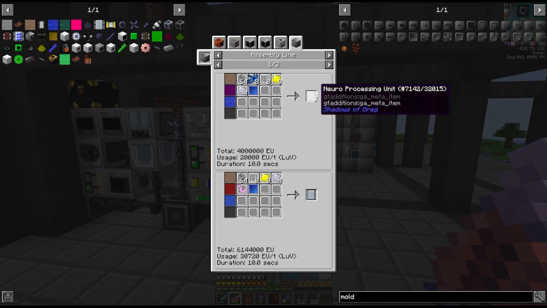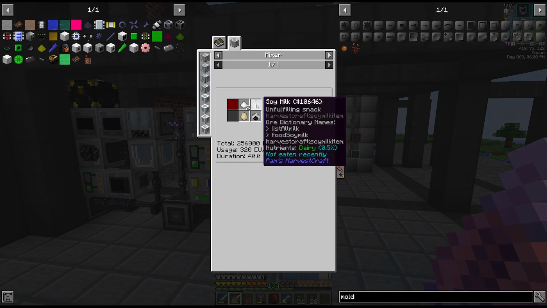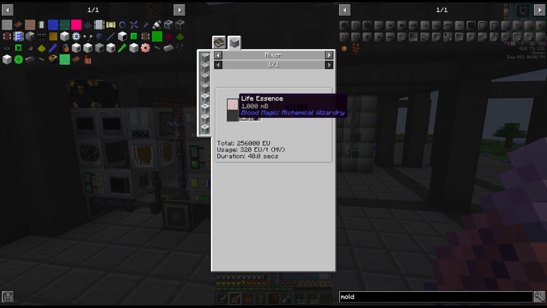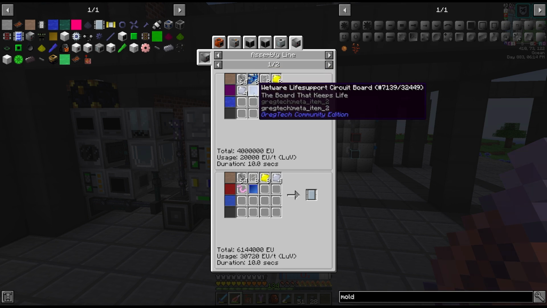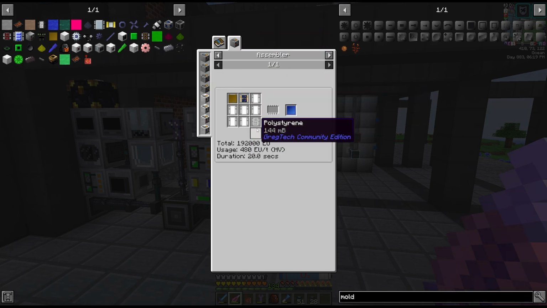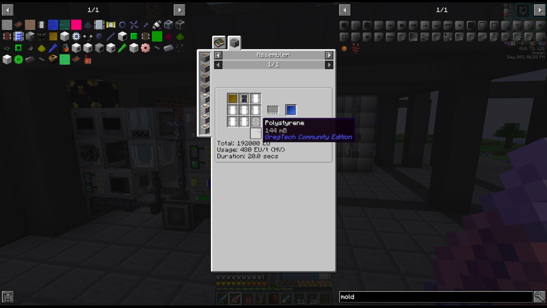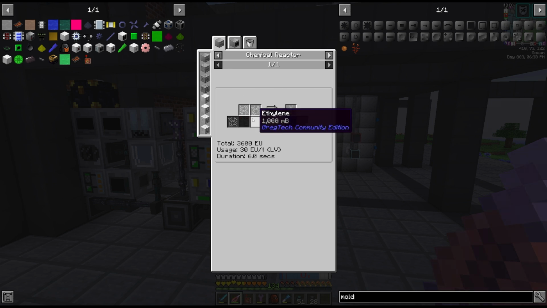Alright, so we're almost at Neuro Processing Units. The next step for us is stem cells, which is a mixer recipe with sugar, soy milk, eggs, infinity reagent, and life essence. Or actually, you know what, let's come back to that. We're going to do wetwares first. So the wetware boards are made with polystyrene, integrated circuits, and multi-layer fiber reinforced boards. The two items we have, but we still have to make polystyrene, which is oxygen and styrene is benzene ethylene.